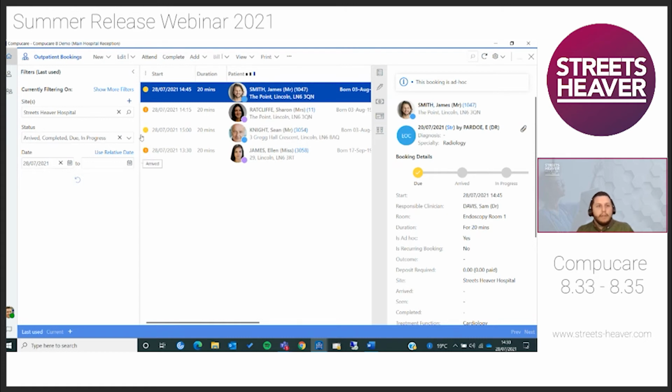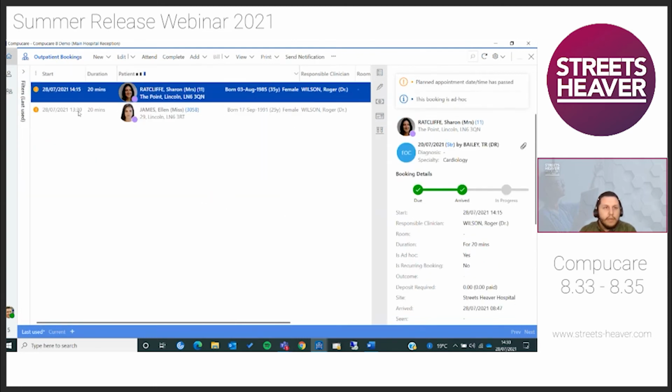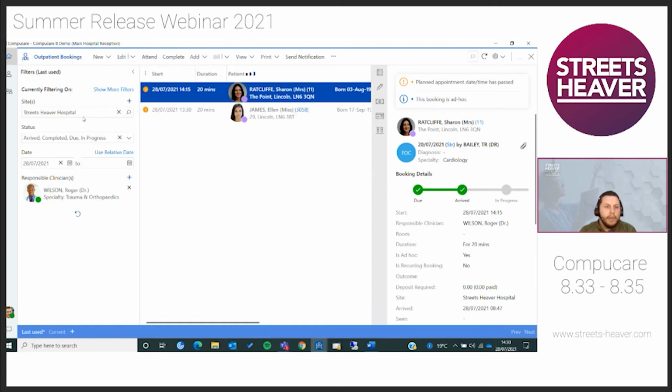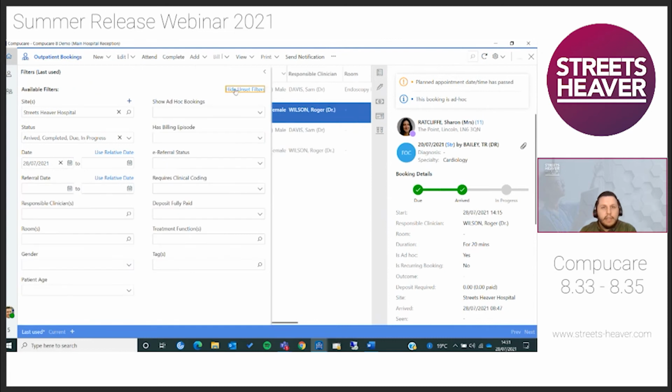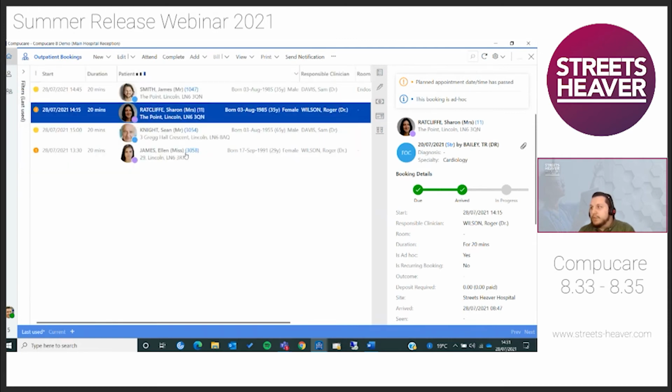If you wanted to filter down any further, if you just click on the show more filters button, and if we filled in another one, so if we said we only want to see the appointments by one of our doctors called Roger Wilson, and if I just click that out, it'll filter it down. But you'll also see when we go back into the filters pane, it's now put this field into the active filters along with the others. Similarly, if I cross that filter off and then just click on this hide unset filters again, you'll see that it drops that off. So that's the new filters we've added into our system.